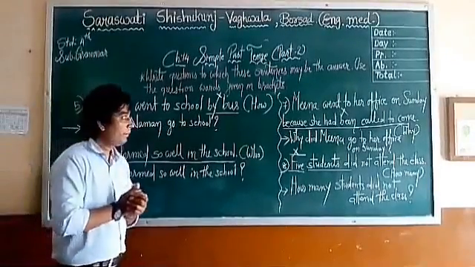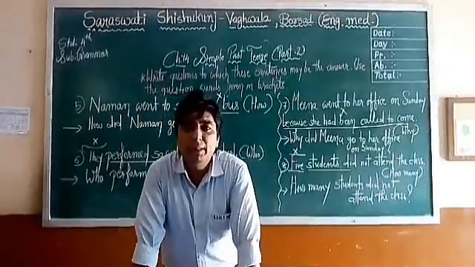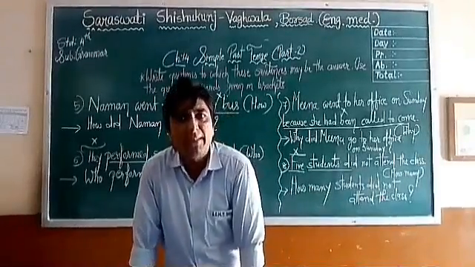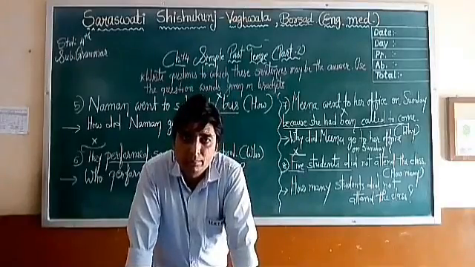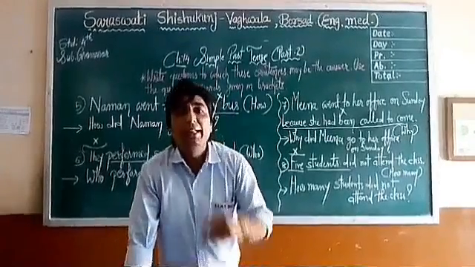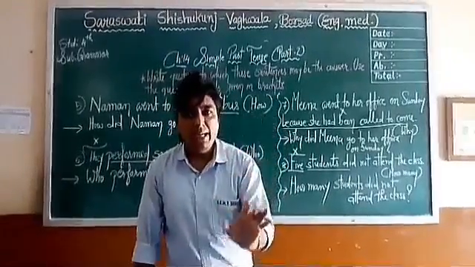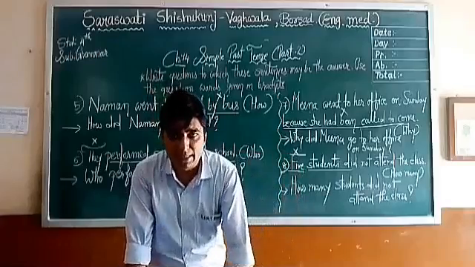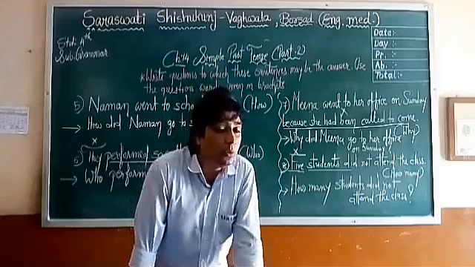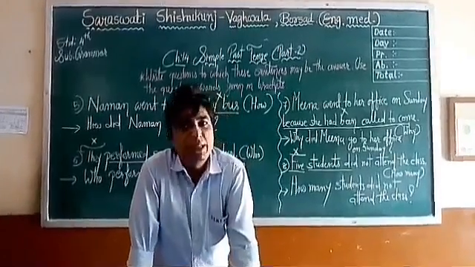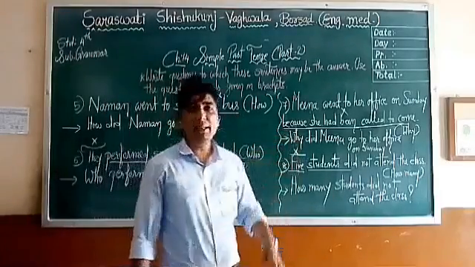Right? So students, what have we learned today? Simple past tense, the formation: subject plus past form of the verb. Simple formation. Right? I went to school yesterday. Convert into negative, in question. One word that we have to remember, that is did. Keep did in the beginning if it is a simple sentence. I went to school yesterday. Did I go to school yesterday? Instead of went, we will write go. Simple.